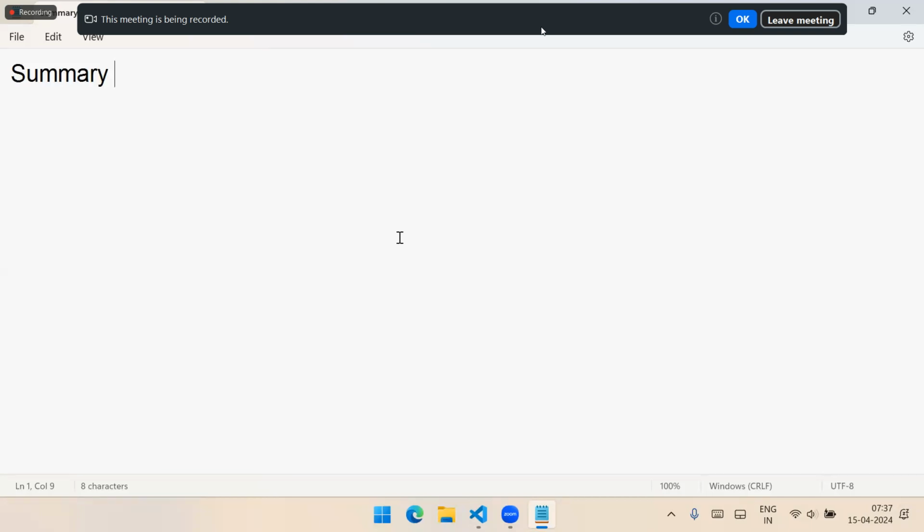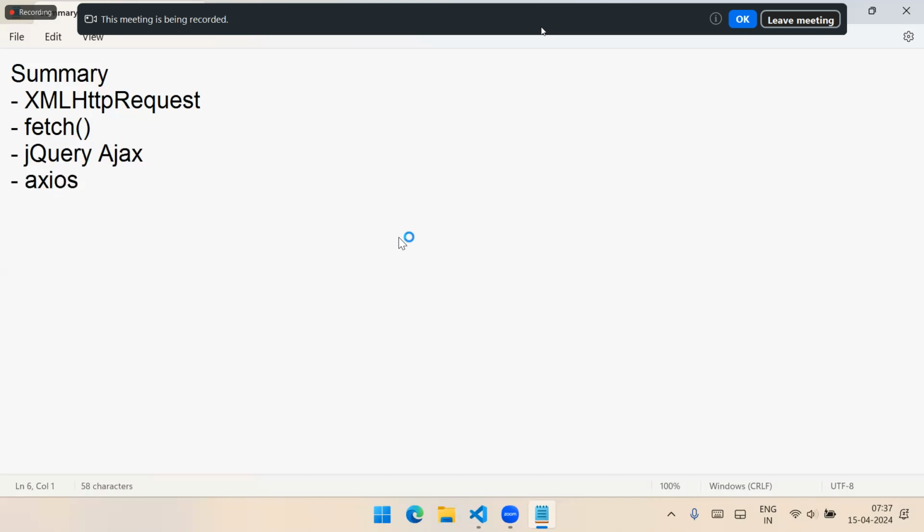For that, you learned different techniques: XMLHttpRequest, fetch, jQuery AJAX, and Axios. These are the different techniques of connecting with any remote API and accessing it.